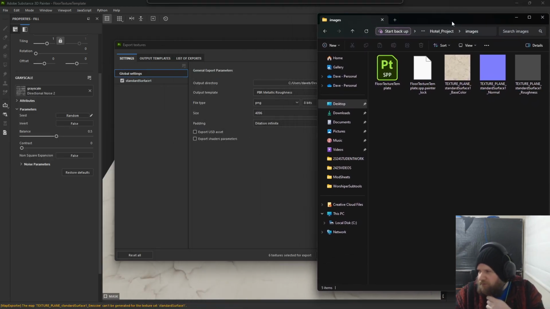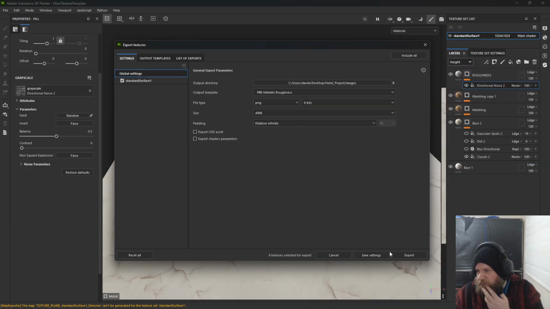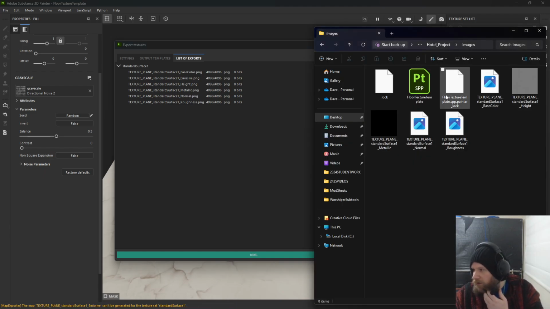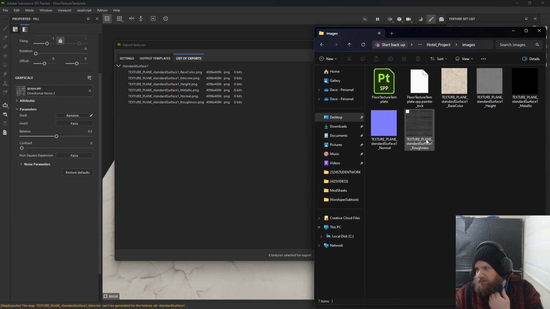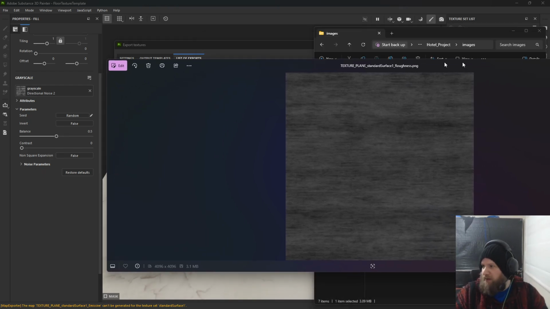Okay, so I don't know if you're going to be able to see that. You probably won't actually. Yeah, so I'm just going to export this, and if I go to that folder, now these have been updated. So now you can see the roughness has definitely been updated, because the roughness is taking that directional information that we made.